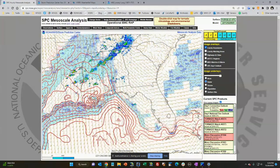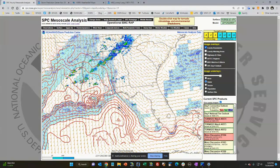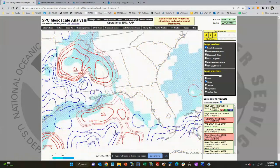And as we continue to get these southerly winds through the evening hours, and actually even the mid-level winds very strong out of the south to southwest, it's pushing that instability up into our area. And so that is one of the things that we're looking for. And if we see how that has changed over the last 3 hours, you'll see this is in this area across North Mississippi and especially into Arkansas.